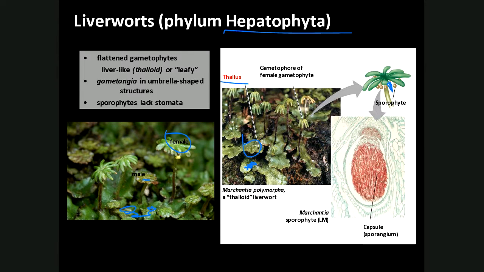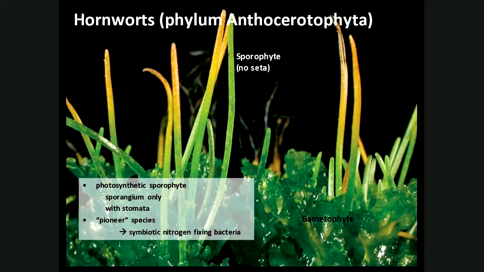The other bryophyte that we're going to discuss, or one of the other bryophytes that we're going to discuss, are the hornworts. And the hornworts also have an interesting name, Anthoceratophyta. Antho means horn or antler. You can think about the antlers on a deer. Now, these organisms are a little bit different. There's the gametophyte, and there's the sporophyte. Now, the sporophyte looks a little bit differently than it does in the other ones.